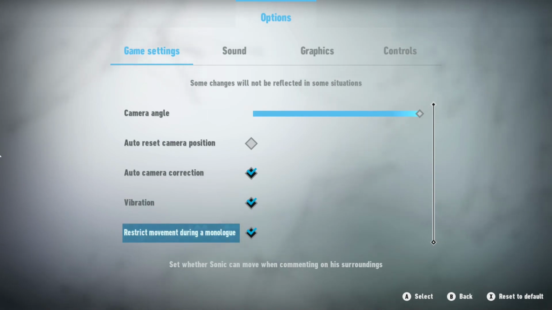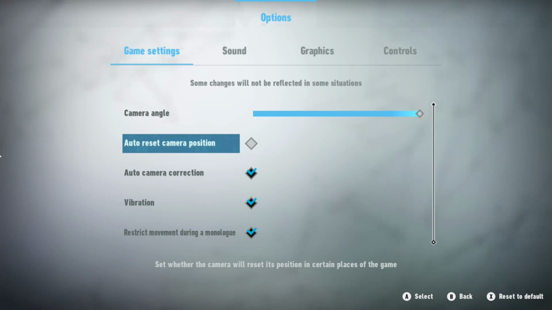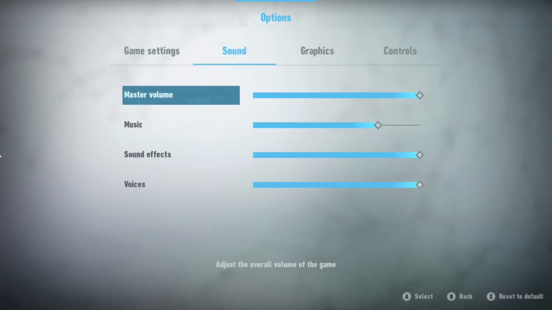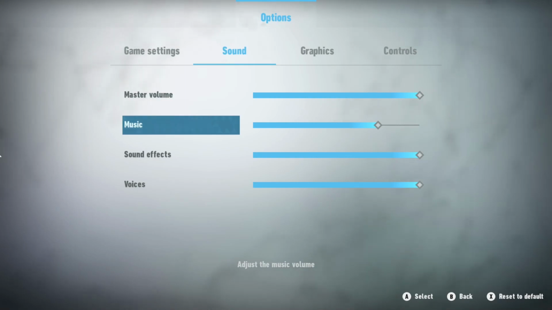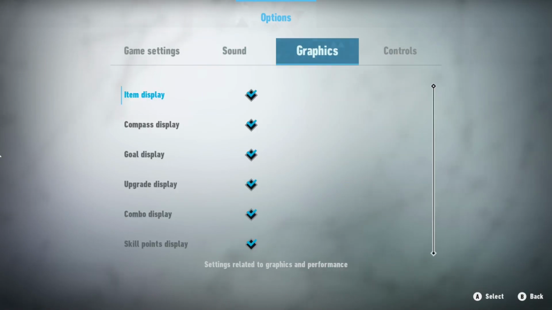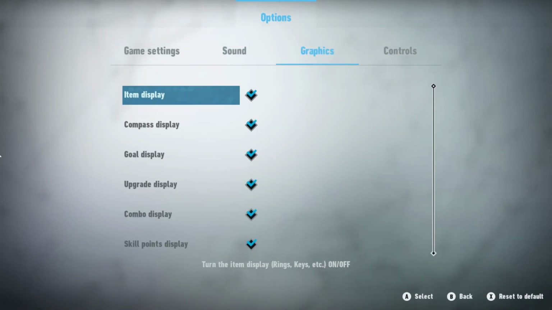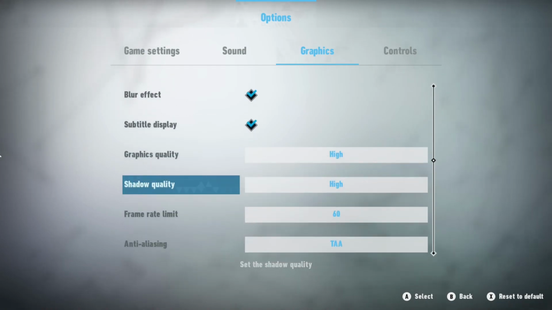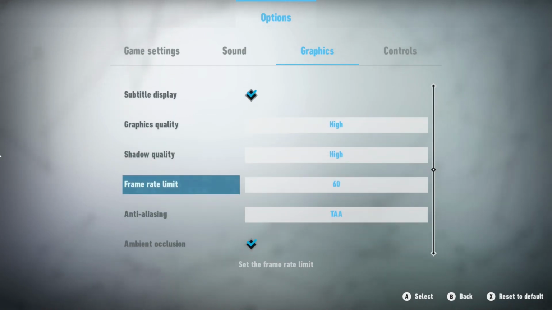But yeah, most of the choices are just the defaults. Except I've turned down the music to 75%. Everything else is still at 100, but the music I've turned down to 75%. I still have the defaults on for everything, and the graphics qualities are really high.